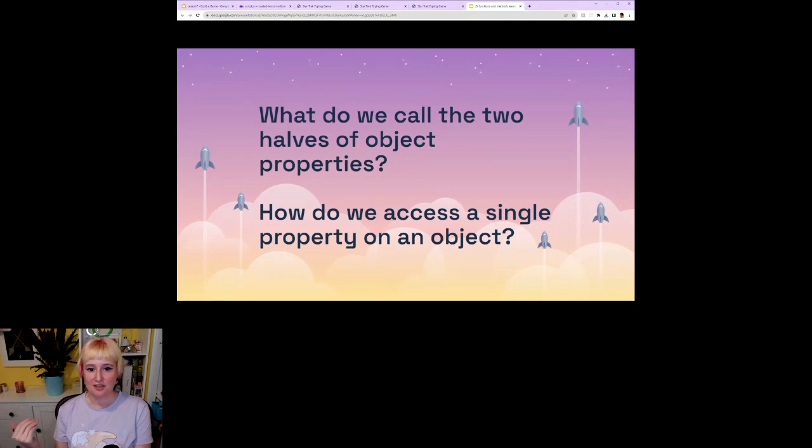And then if we want to access that property, can you remember how we do that? Dot operator, yeah, beautiful. So it'd be cat.legs, object name dot object key. I love it. There is another way to do it, which we didn't look at. I'm just wondering if anybody knows it.